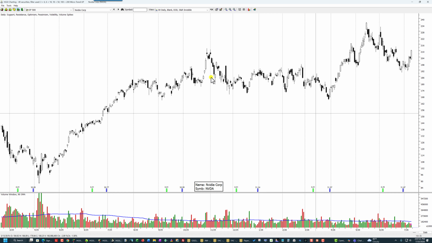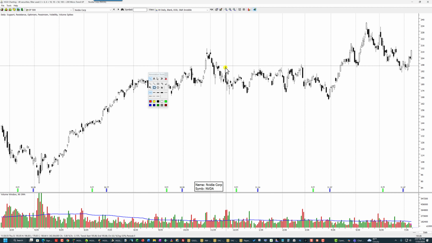And then it's just really sloppy in here and through here where traders cannot agree on the value of the stock. And then it finally breaks out of this. This would be the resistance here.